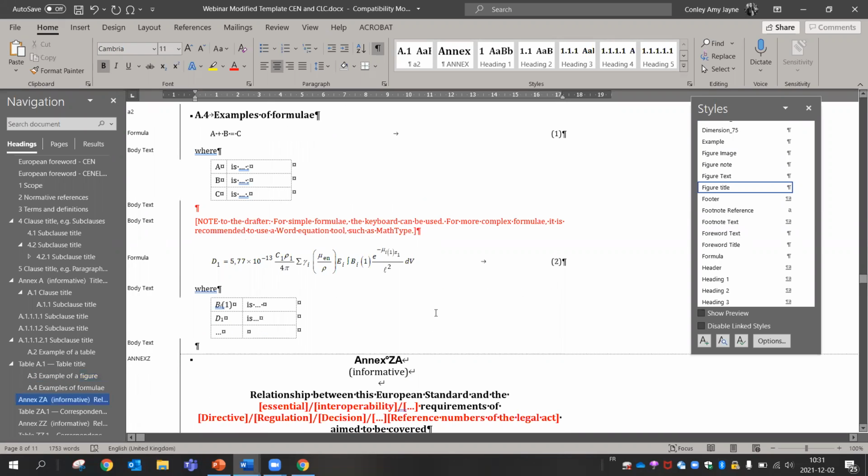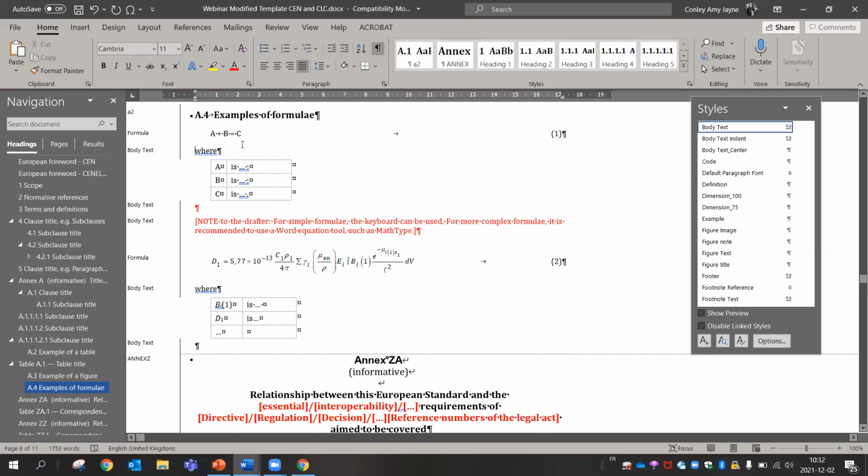So moving on to formulae, the first thing with formulae is we ask if it's simple. If it's like A plus B equals C, or anything else that's not so complex, as you can see in example 2, anything like example 1, if you can type it in plain text with the keyboard, we ask that you prefer that, just because it helps keep the weight of the overall text down.